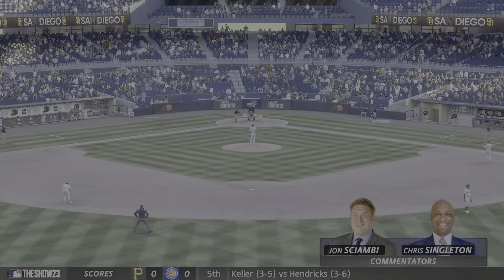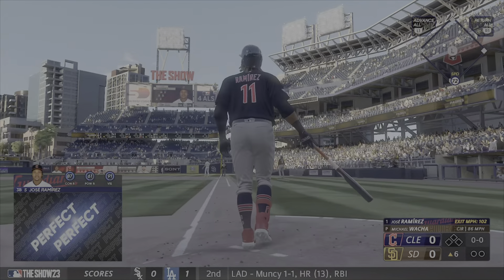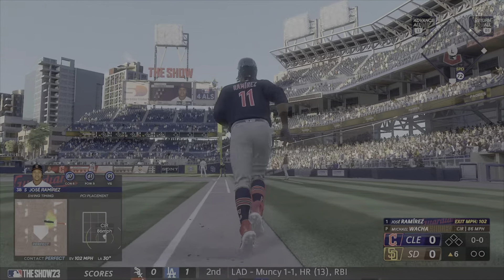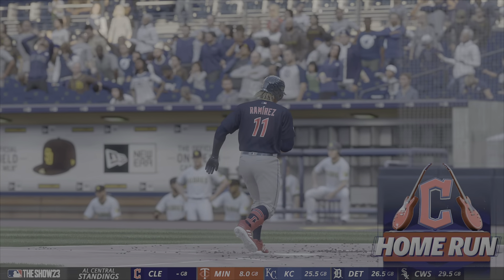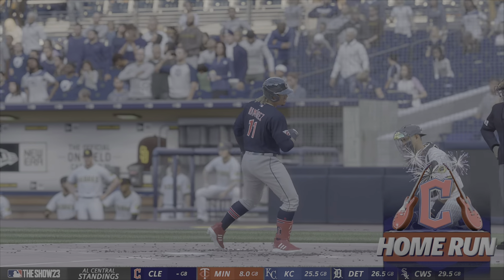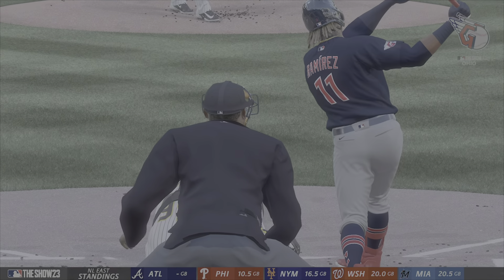Back here at Petco Park — leading off, Jose Ramirez. Drilled to the air right field, way back there — and that is out of here! They jump out front, it's one-nothing. Must have had dinner reservations because he wasn't wasting any time at the plate in that at-bat. Love to see a hitter aggressive on the first pitch. You watch him from the on-deck circle, so when you step in the box you're ready to pull the trigger. Total conviction on that swing.